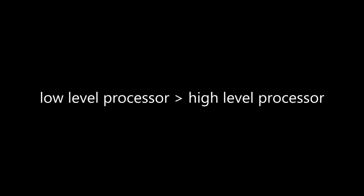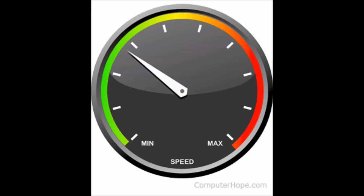It's also possible for a processor in a lower quality and lower numbered family to contain an equal or even better specs than a processor in a more premium family. With this in mind, checking the total CPU clock speed of processors can also be useful to determining which is better rather than just considering the number of the model.